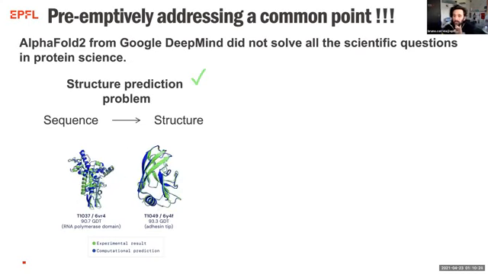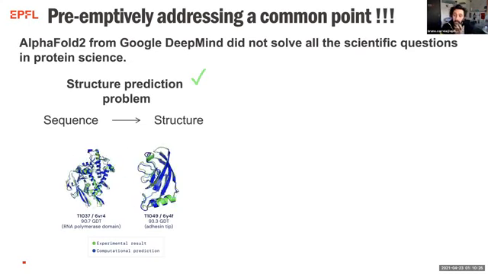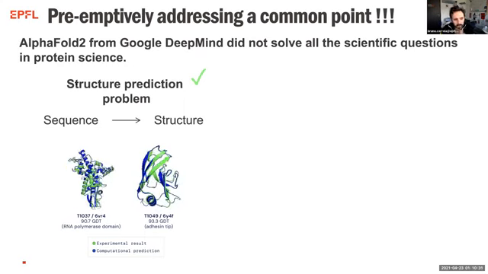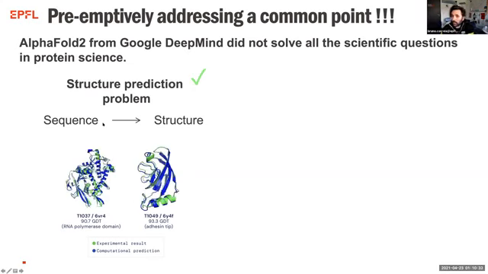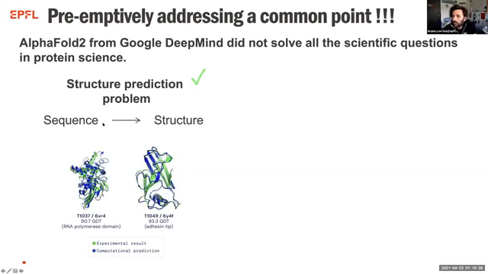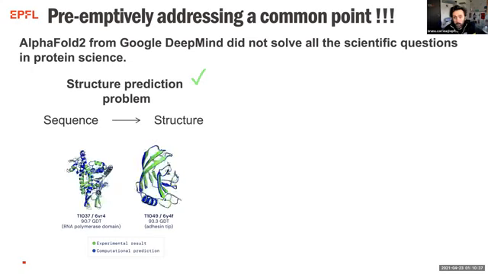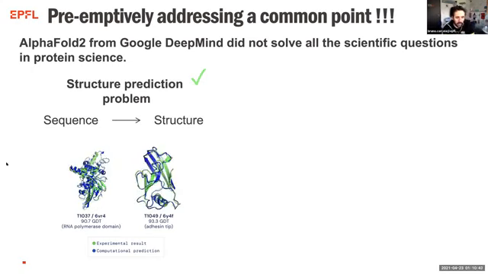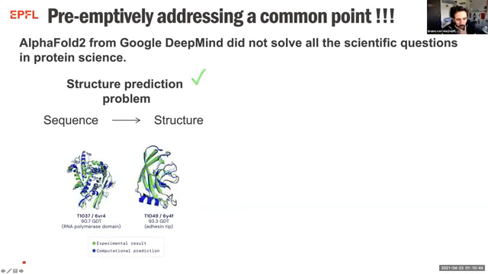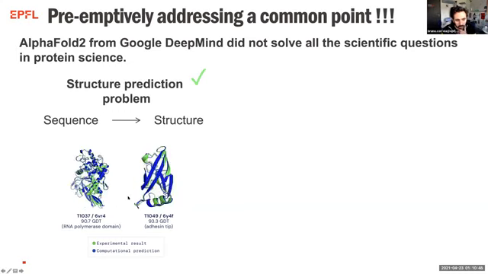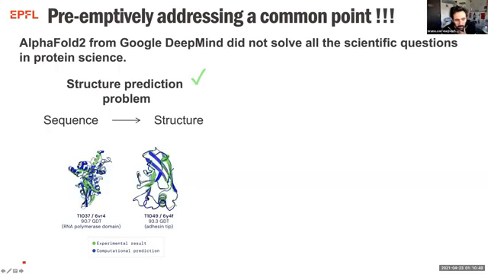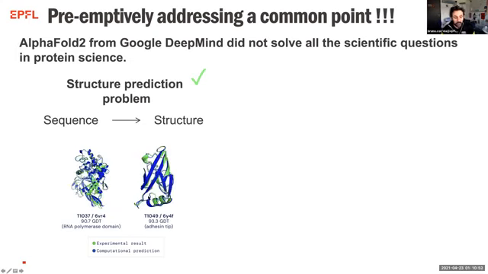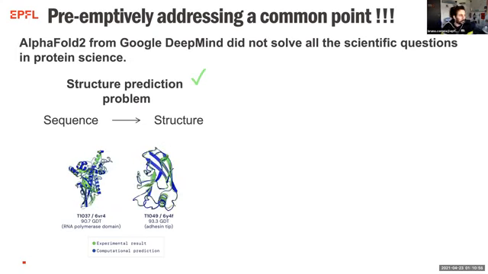What AlphaFold has done is really to solve, at this point, as far as we can tell, this long-standing challenge of predicting structure from sequence, which until now has been one of the outstanding challenges in molecular biology. And really, you can see here, now what I'm showing you is the superposition of two models that were created by AlphaFold in comparison with real structures. And you see that these predictions are absolutely incredible.